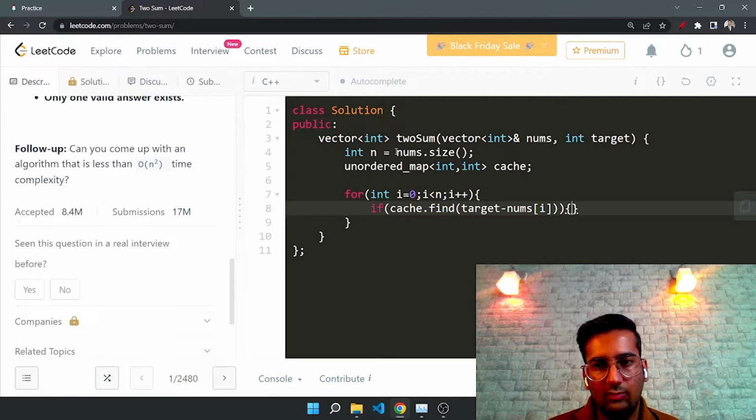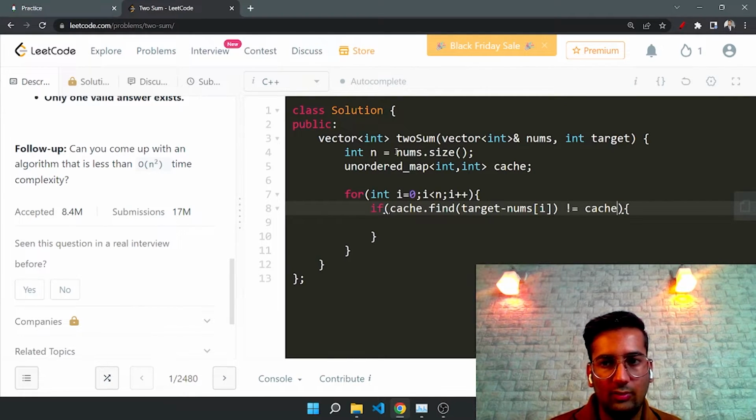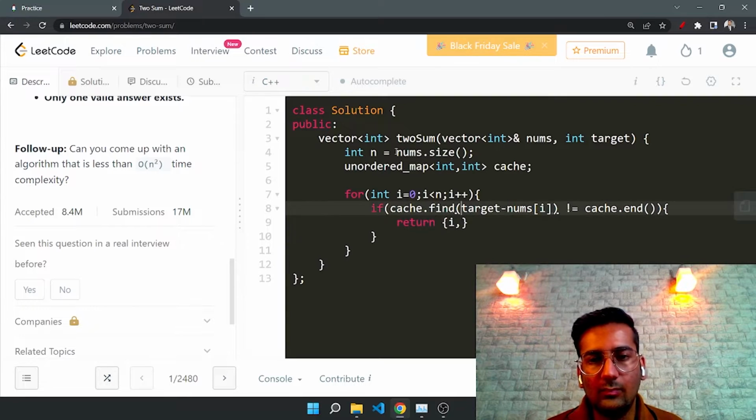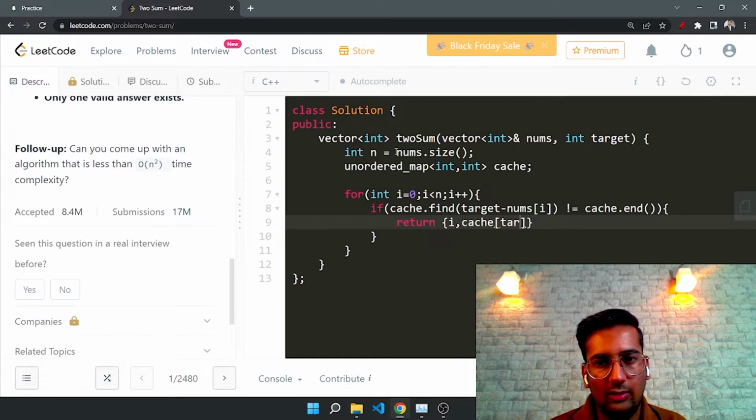If it is already there, we will just directly return from here the index i and the value stored in the cache for target minus nums[i].